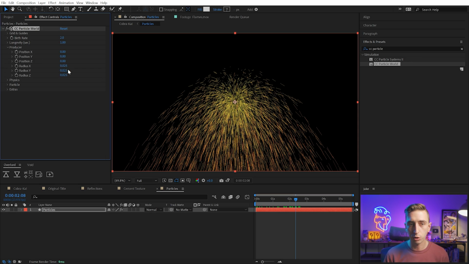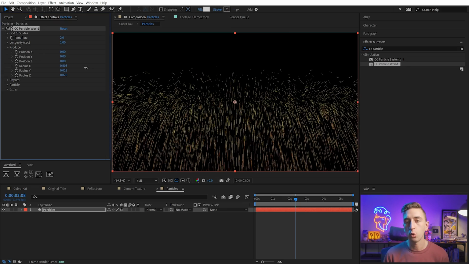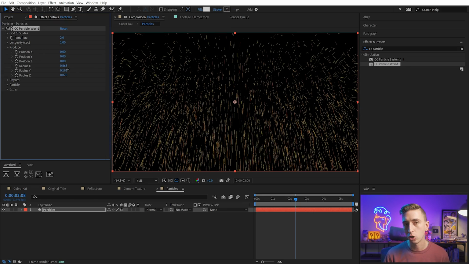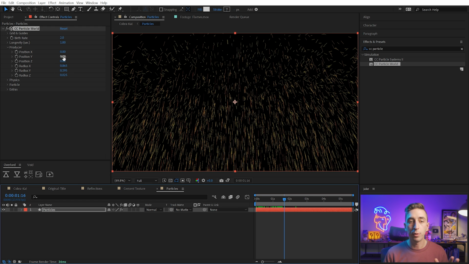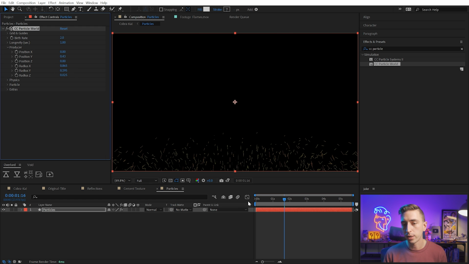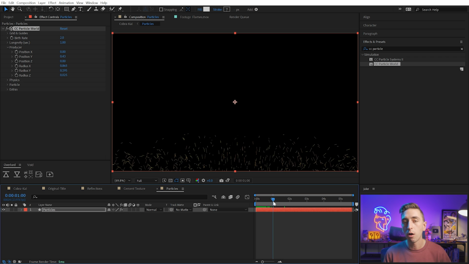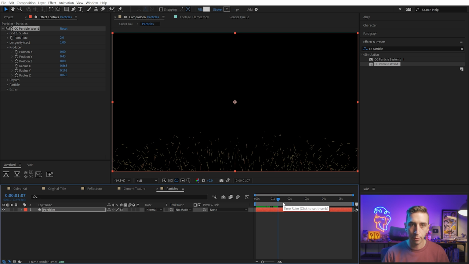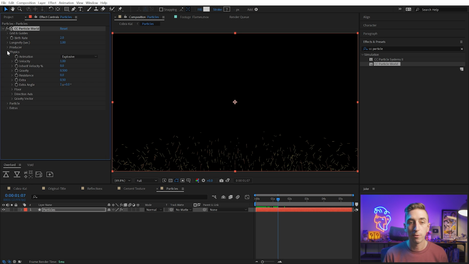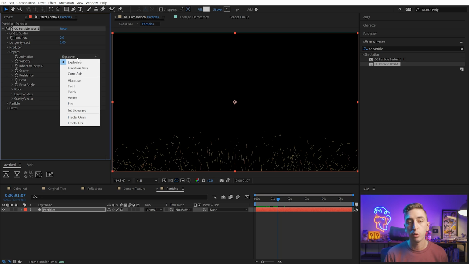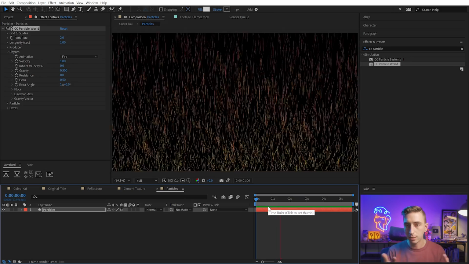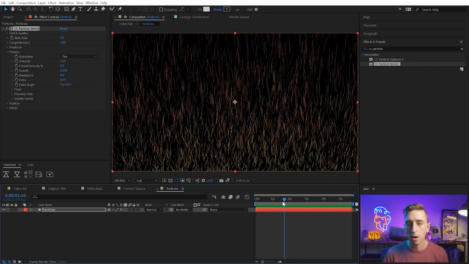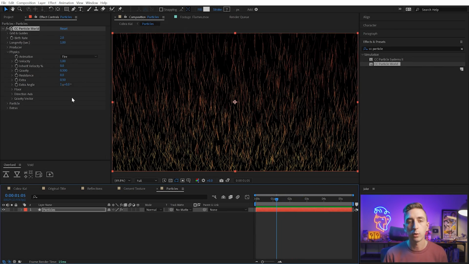First of all, I'm gonna go into the producer and change the radius X to be much wider and the radius Y to be a little bit taller. That way it's not coming from a single point anymore. And then I wanna push the position Y down towards the bottom of the screen. So that way our particles are going to be emitting off screen and we'll be able to see them coming up. Next, let's collapse up producer and go into the physics and change the animation from explosive to fire. These are all different kind of animation patterns. And you can see that this now kind of looks like it's sparks coming off of a fire, which is basically what we're recreating, embers and ash floating in the environment.